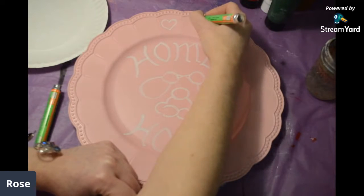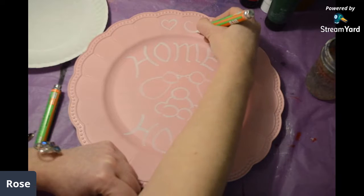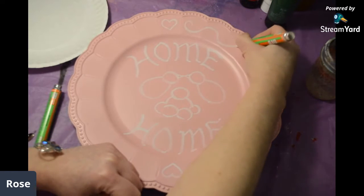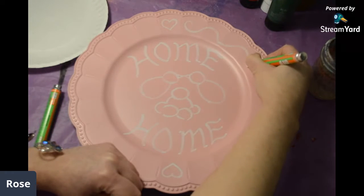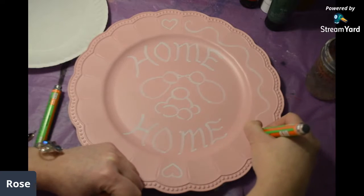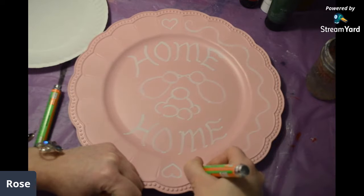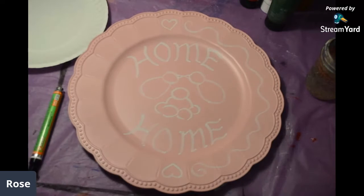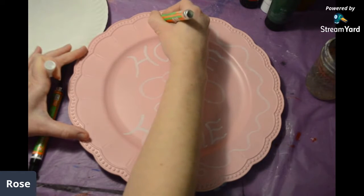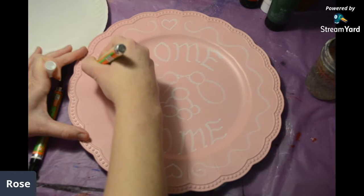So what I'm going to do now, I'm going to do a little bit of these vines just so I know where they're going. Using a paint pen here, this is just a white paint pen. There's lots of different paint pens that you can get. And I'm just doing a swirly, bumpy line here. It does not have to be perfect. And as I come down here, I'm just going to do a little curlicue. Okay. And then from here, I'm going to do the same thing on this side. I'm going to swirl it around. And then we're doing bumps like so.